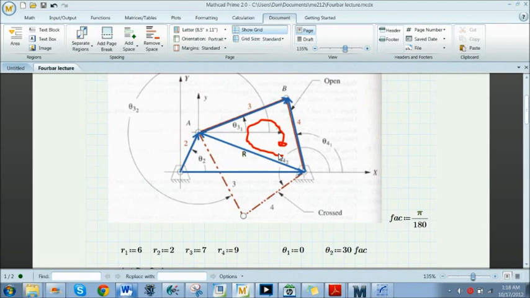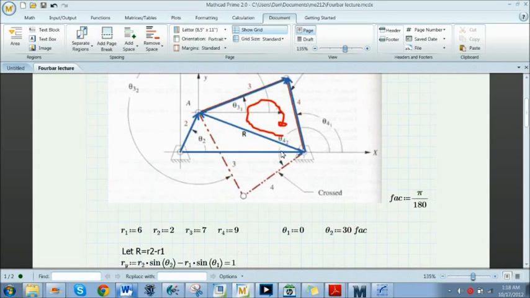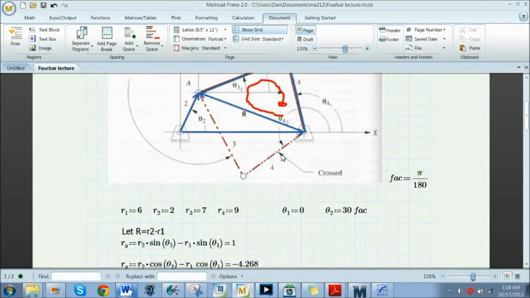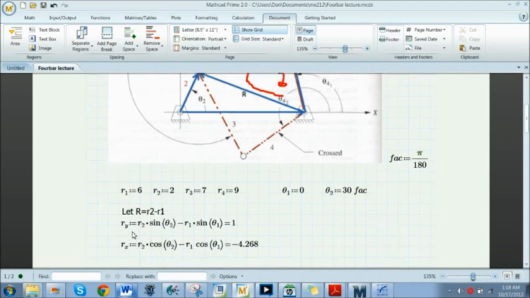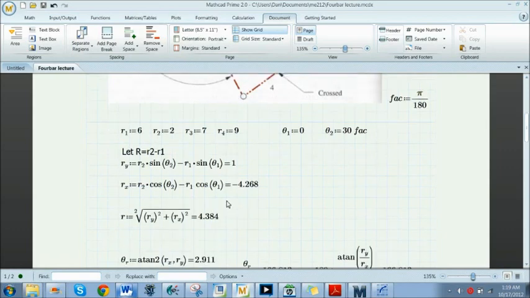This is a technique that actually paid off a lot more when I got into my higher level physics classes. Once you have a bunch of known things, you can just call them a variable so you don't have to write them over and over again. Moving on, this is just a definition of what I defined R as: R2 minus R1. Then I looked at its X and Y components, just double-checking, making sure that the Y component goes up, the X component goes to the left, as I think it should, which it does.